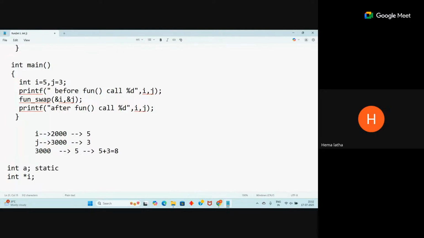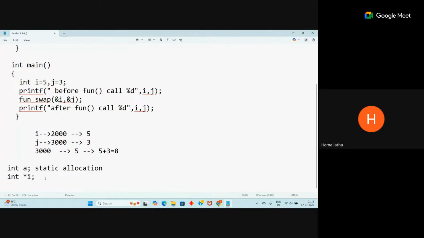Your compiler will automatically allocate the memory to this variable, so that is called static memory allocation. But when you declare a pointer, your system will not allocate the memory. So you need to allocate the memory using dynamic memory allocation functions, like malloc, calloc.